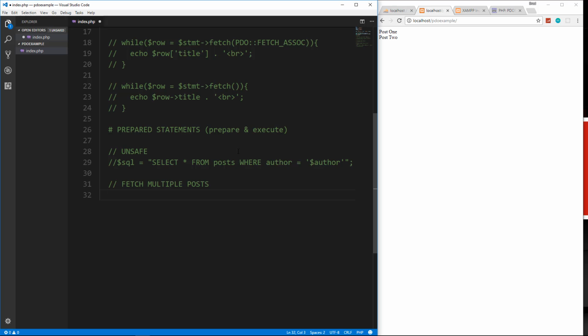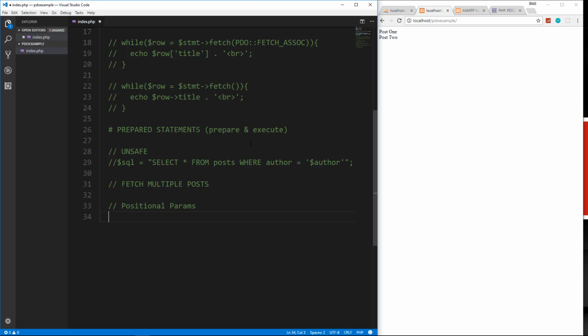prepared statements, there's basically two ways to do it. You can use positional parameters and you can use named parameters. Positional parameters are actually supported by mysqli. If you've ever done prepared statements with mysqli, then you've probably used those. So let me first show you those. So we'll say positional params.